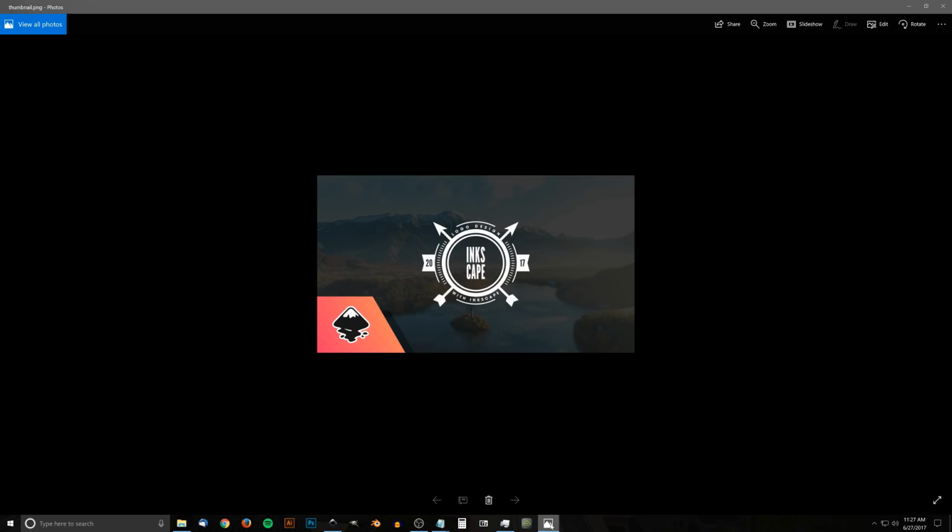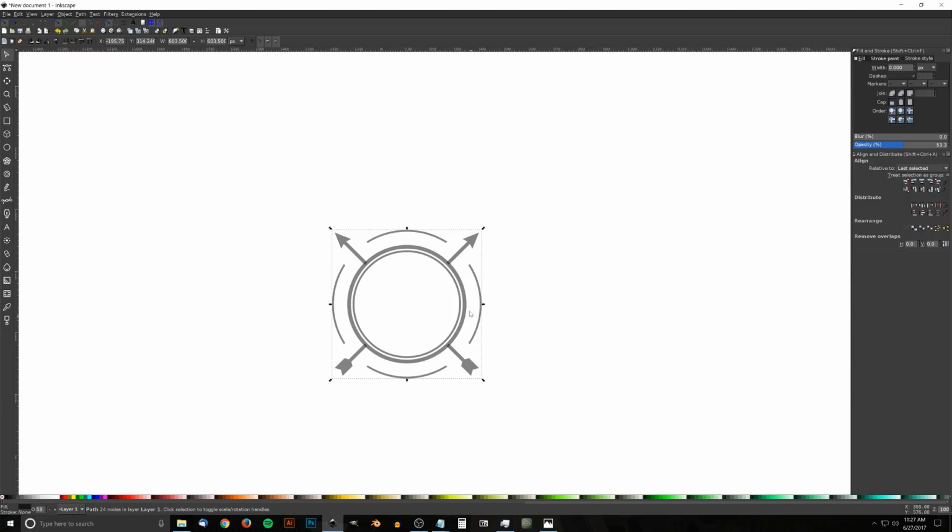So what I'm going to create next are these little dashes going along the inside here. So to do that, I'm going to click this circle right here. Either one actually should work. Just duplicate it by hitting Control D. We'll make that red. We'll turn off the outline by holding Shift and clicking the X.